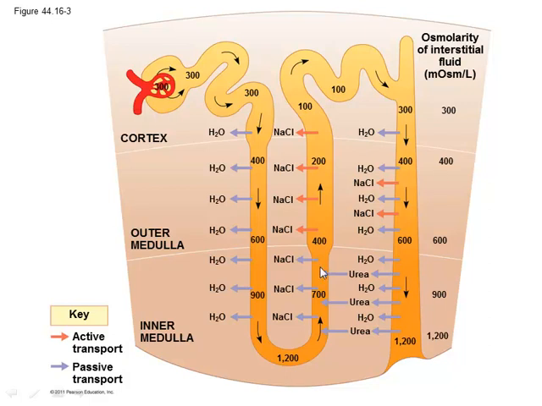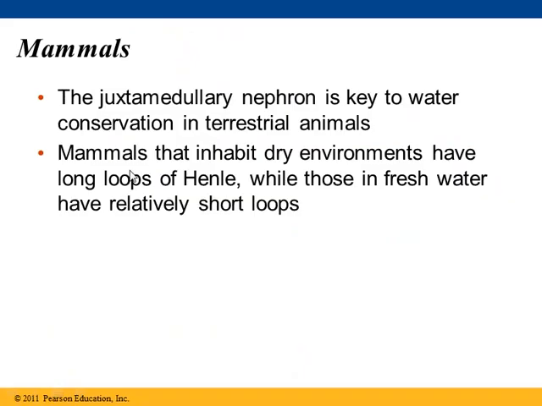But that's the purpose of letting some of the urea leak out, to set up that osmolarity gradient down at the bottom to begin with. Okay, so did you follow that countercurrent game? As it was going down to saltier levels, we allowed water to move, so that it was always getting saltier. As you came up through less salty levels, we allowed salt to move, so it was getting less salty as it came. And then we flipped back down and did the exact same thing as we did in the descending loop. This is the key to how the kidney works in us mammals and how it's so efficient.